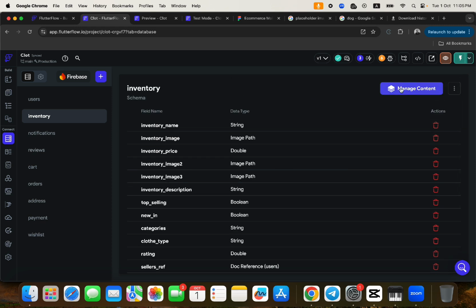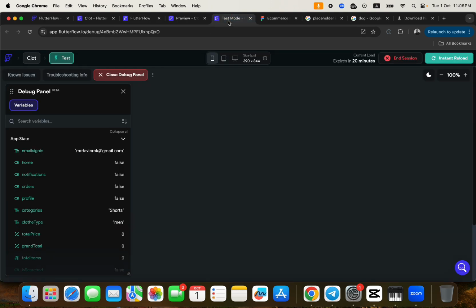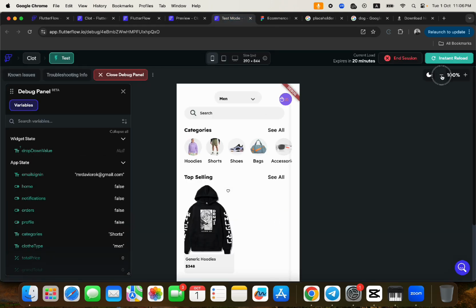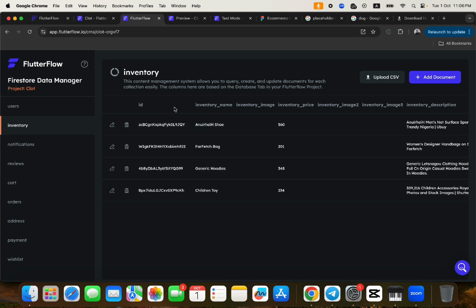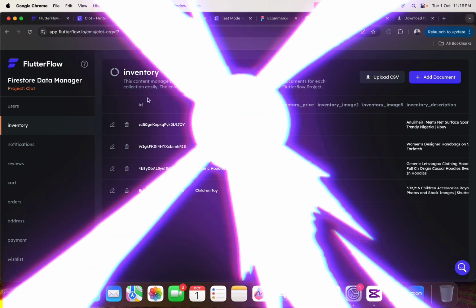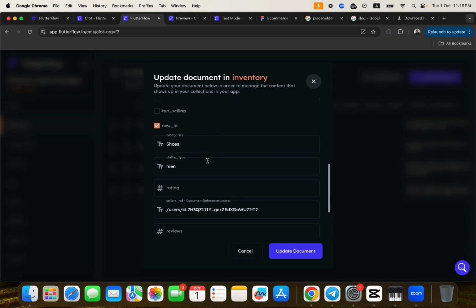So what we need to do next is we click on manage content. I want to update the contents that we have so that they can have those values. Then we can go ahead and filter it. Okay, we still have this, it's running. So let me come over here, go to inventory. I think we have like 4 products. Let's update some values of the variables in our individual inventories.